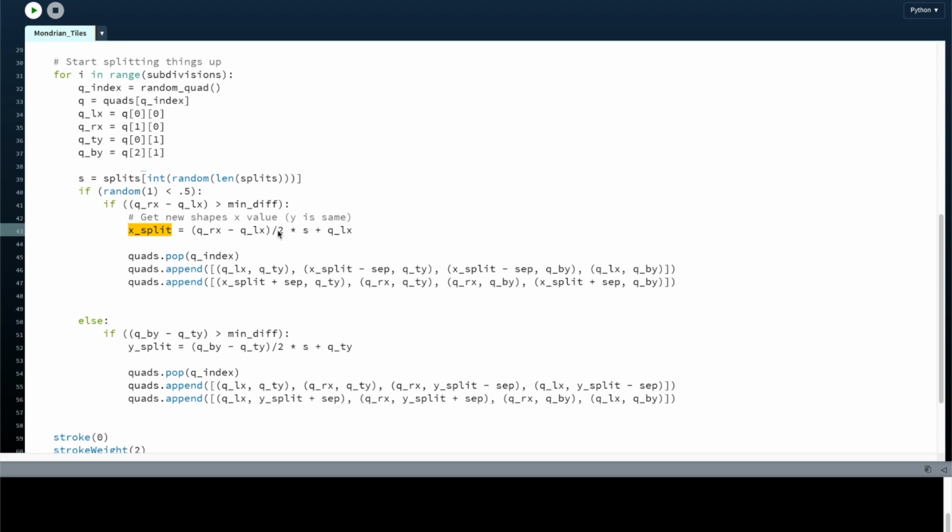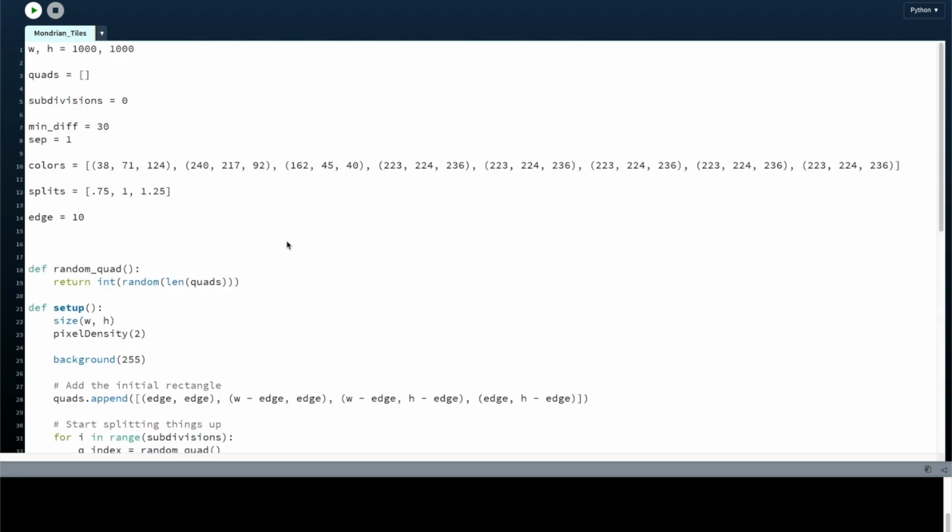We get the size of the rectangle and then divide by 2, essentially, the width of the rectangle. And then we would multiply that by some split value, and I'll explain that in just a second. And then we just add that to the left x. So the split values are how I've started defining where the lines will go.